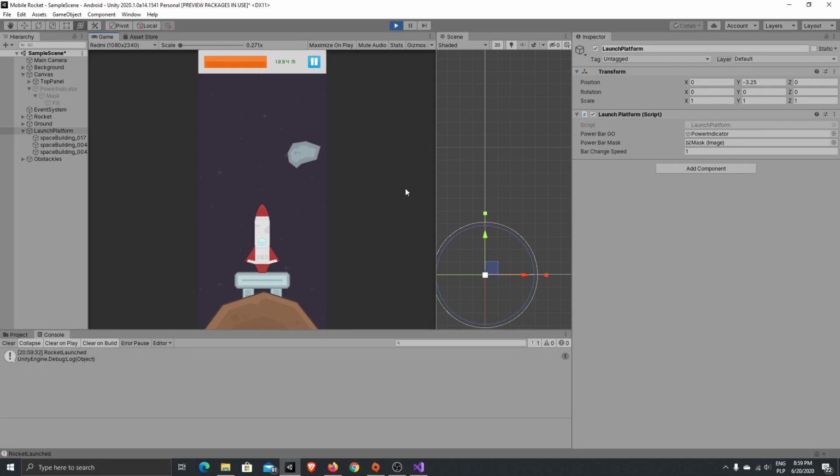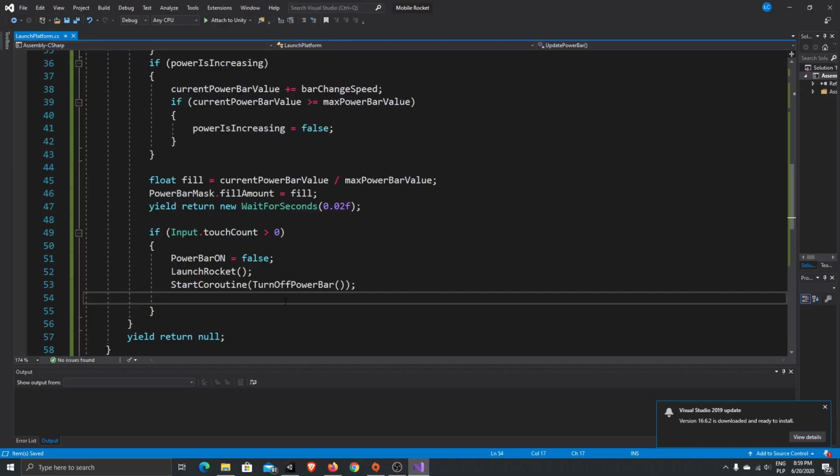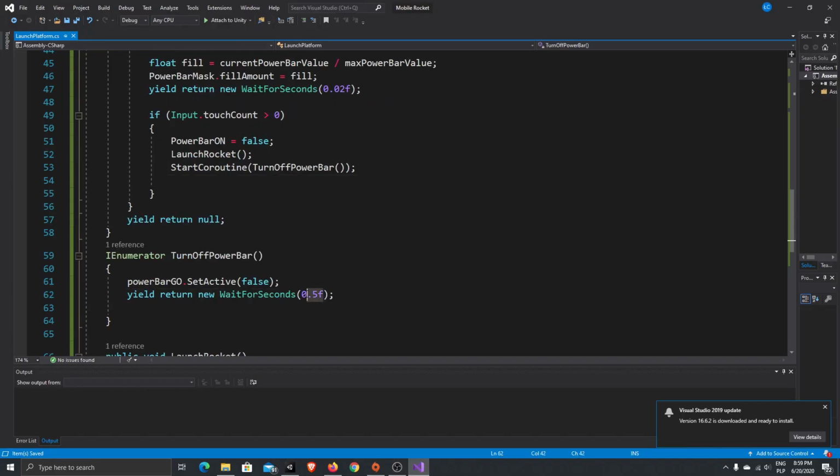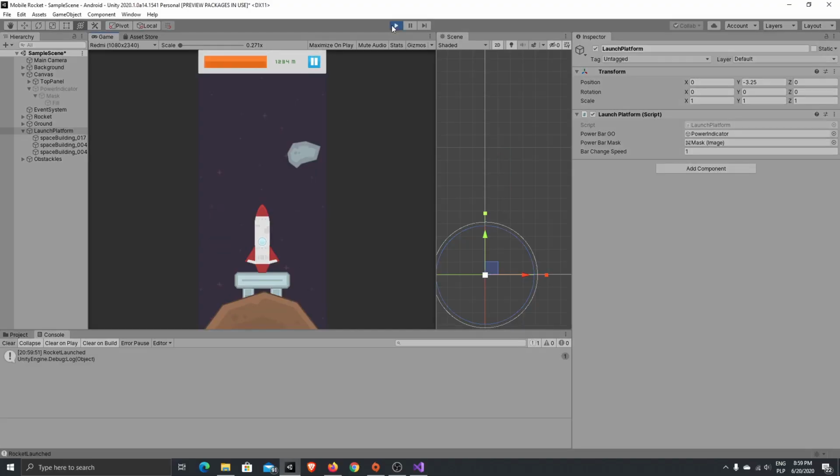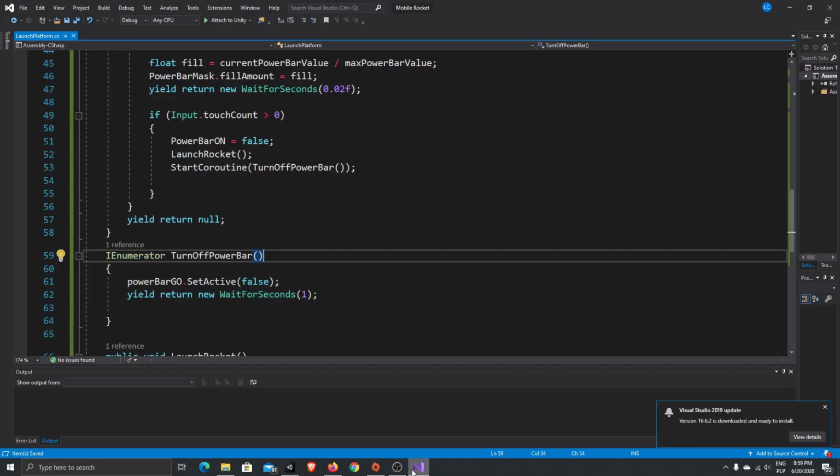And I'm pressing the screen, and it got turned off too fast. I don't like how fast it was turned off, so let's make it at least 1 second. Okay, it's still turned off too fast.